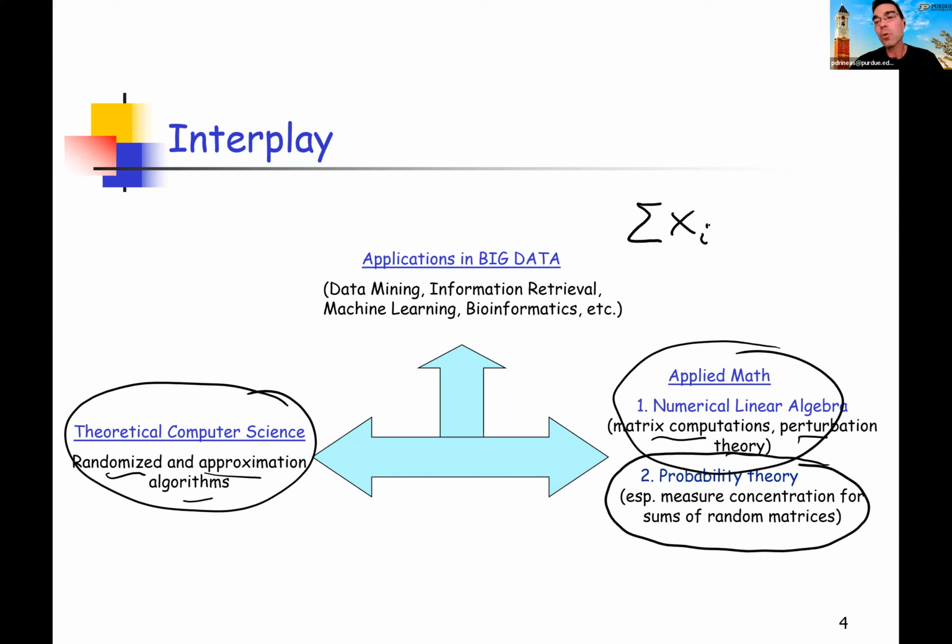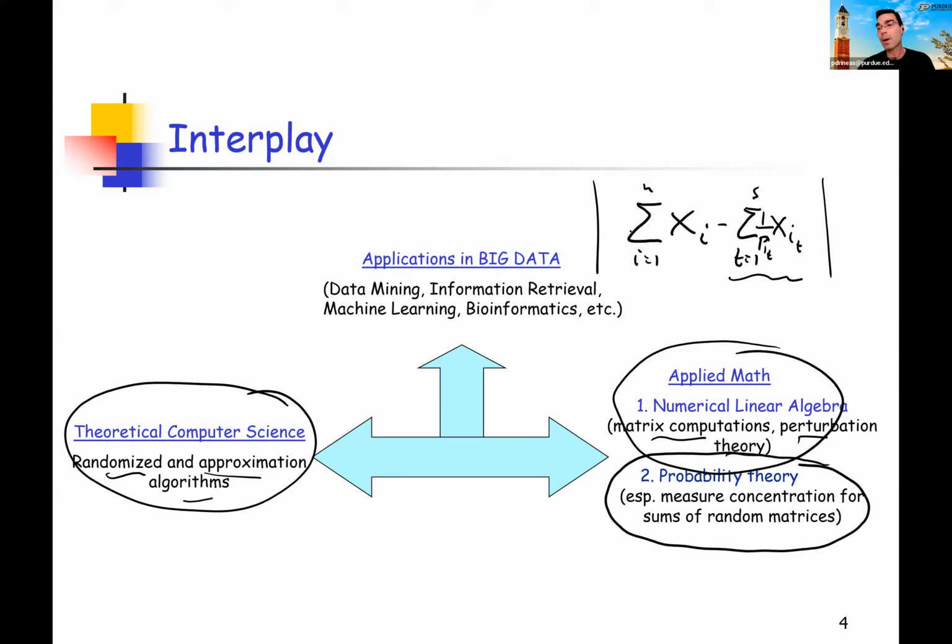For example, you know that one way to estimate this sum is by subsampling. So you have the sum from i equal 1 to n. You do it only from t equal 1 to s, and you pick x_{i_t} in some way. And you want to basically bound this difference. In expectation, you need to rescale a little bit here, so I should be a little bit careful. Let me rescale by the probability of sampling. So if you sample a particular element with a certain probability and you rescale by 1 over that probability, you're going to get an unbiased estimator.